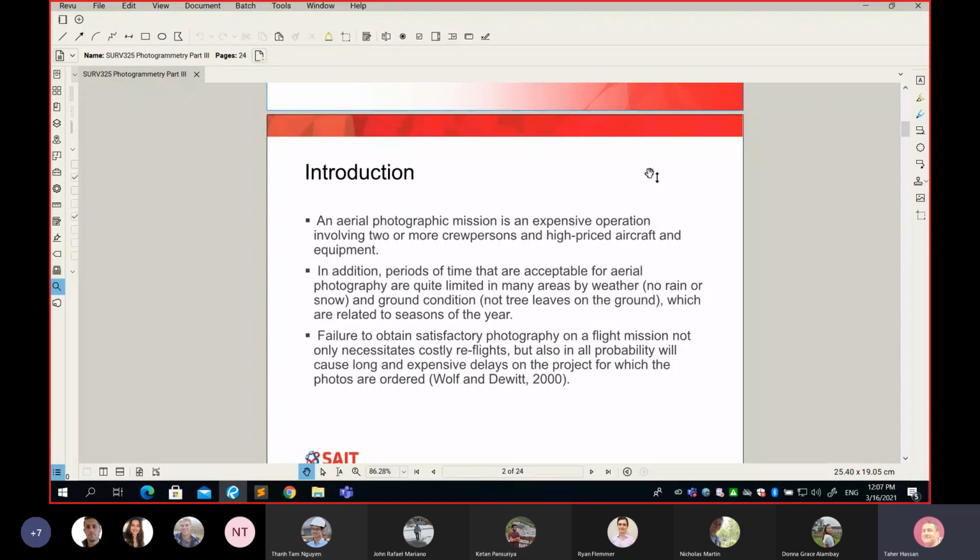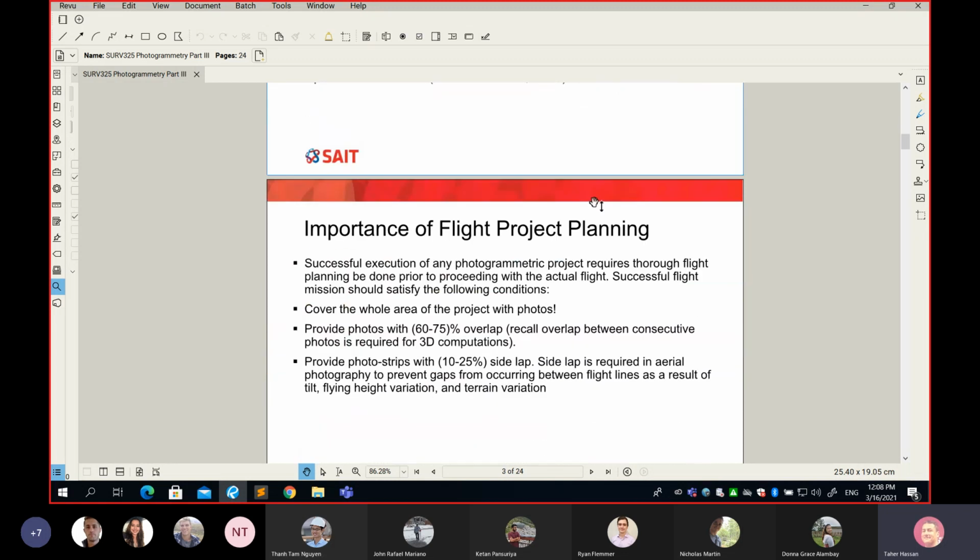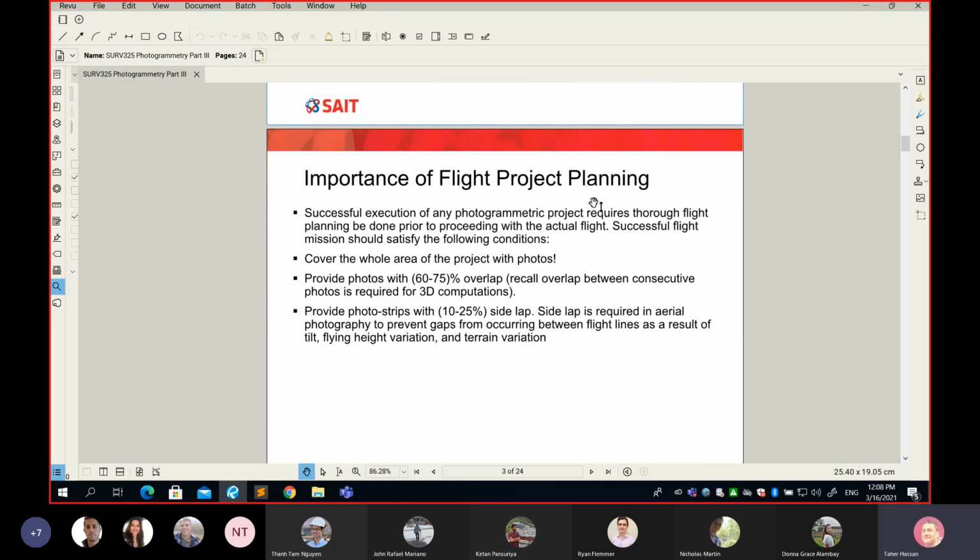Otherwise, remember, photogrammetry arises from the point that if a feature appears in two images, then I can find the 3D coordinates of this point. If a feature appears in one image, then there is no way for us to find the X, Y, Z of the point. So you can see here, since there are so many constraints, I guess by now you get the idea that we must do good planning. And we already discussed the good planning. It means I have to pick the right date, the right day, the right time in the day. In addition to that, I need to come up with some geometry constraint.